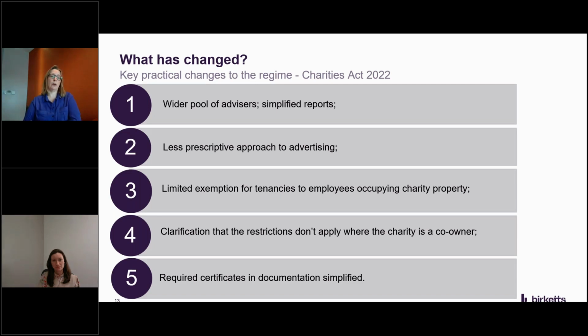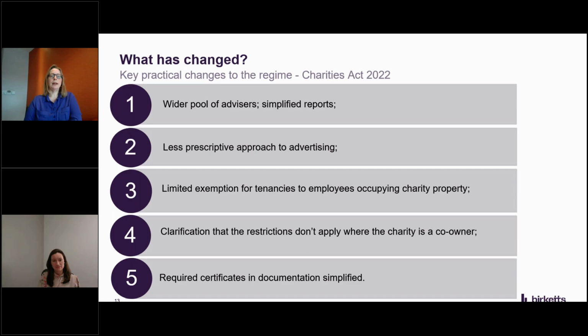So that's probably most appropriate where you've got strategic land. We have estate agents, so that's a very useful way of selling residential properties, because really an estate agent is best placed to give that market advice in the residential market. And also agricultural valuers. So that's useful where charities have agricultural rural land.